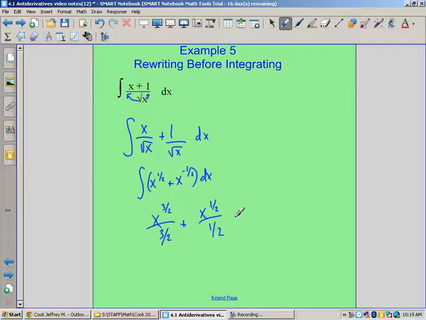And so just a quick little simplification is that I'm going to flip these fractions over. So finally I'm going to end up with 2/3 x to the 3/2 plus 2x to the 1/2 plus c is what I got. And now with all of these, if you want to check and make sure that you have them simplified as best as possible, you might want to go through and differentiate them to go back to see if you get back to where you started from. It's always kind of a good practice. It's a forward and reverse type thing. You could always check and make sure you're getting close to the correct answer on these, and it'd be a good way, the one chance you get to actually check your answers.